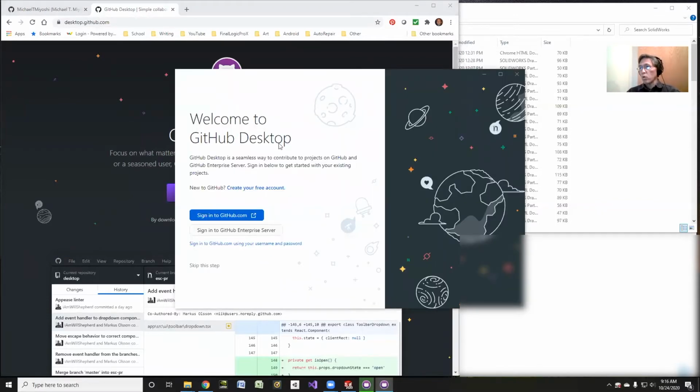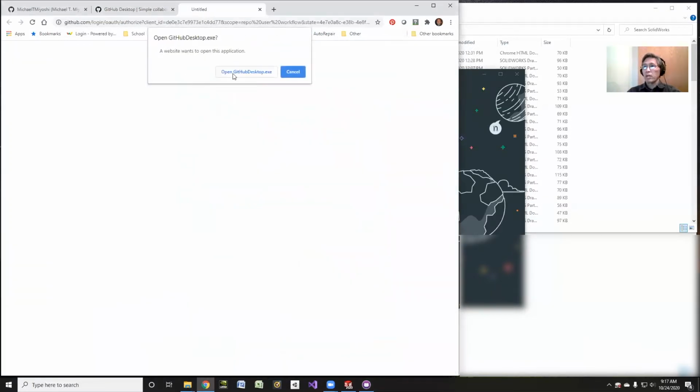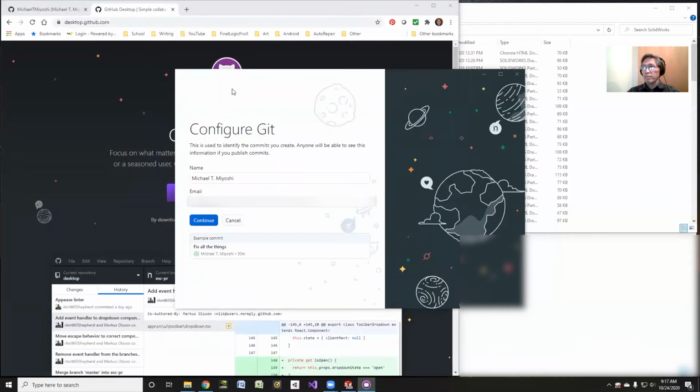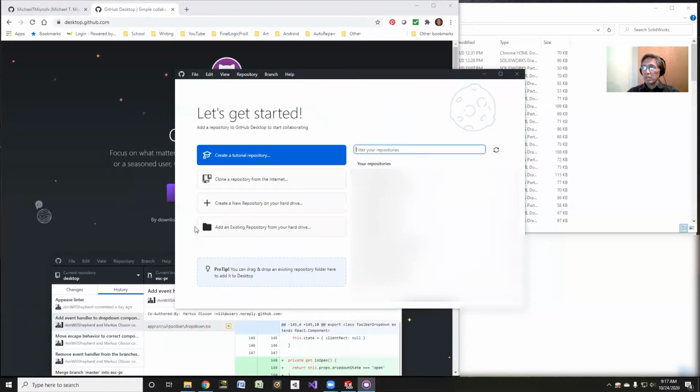All right. So we're going to go ahead and sign into GitHub. We already have an account. If you just did this and you're brand new, you could obviously create a free account, but I've already got one. I think either one of these is the same. So I'll just sign into GitHub and I'll go ahead and open it up. I don't know why it does that. That's okay, I'll just hit okay. I suppose people do this, but I'm not going to do that. I'll hit finish. And there we go.